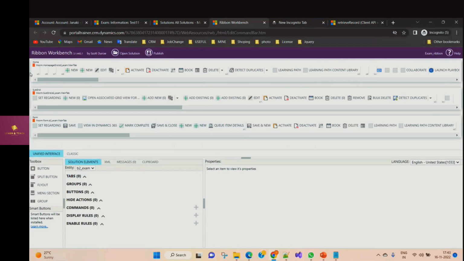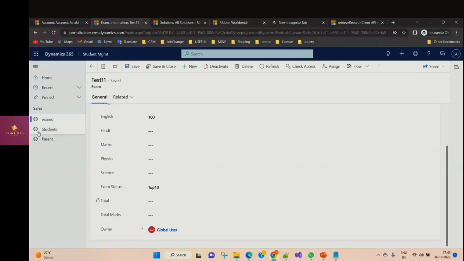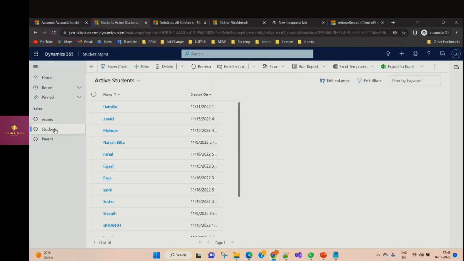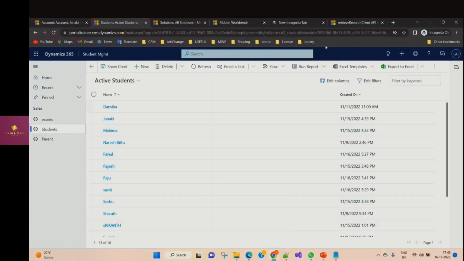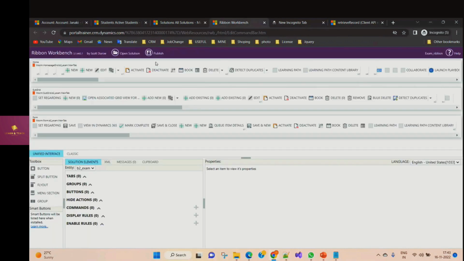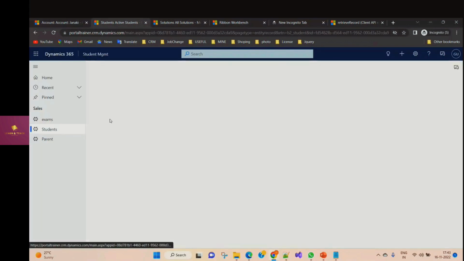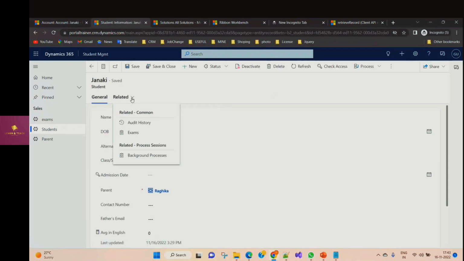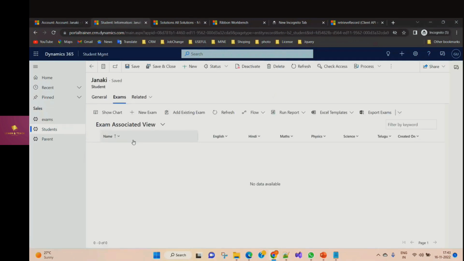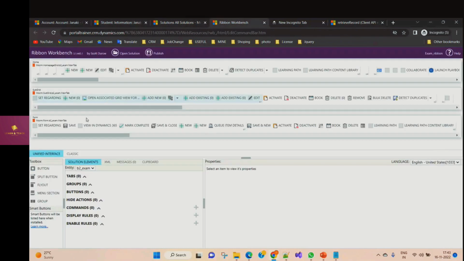Yeah, you can see here it was showing home, right? Home, subgrid and form. Home is nothing but this one. Whenever you're getting students, this one you can treat as view level, home level. The form is whenever we open any record, right? I can open a record. This is form level. And subgrid means if you are adding any subgrid on the form, like this, it is called a subgrid. So we can add buttons on any level.